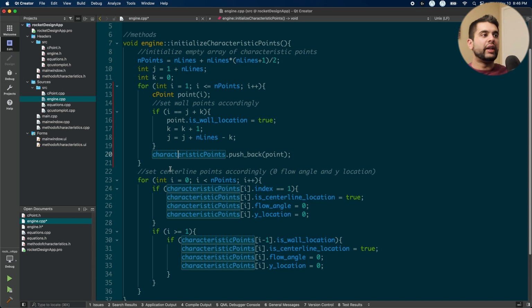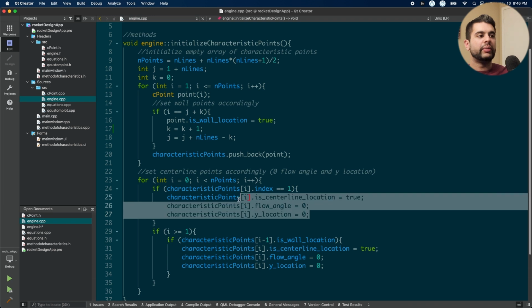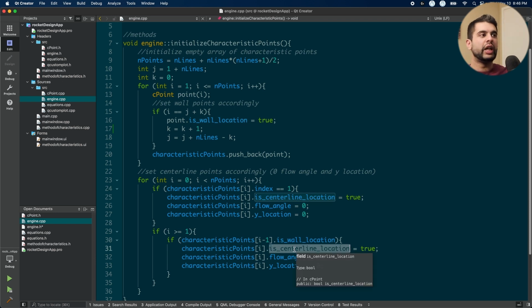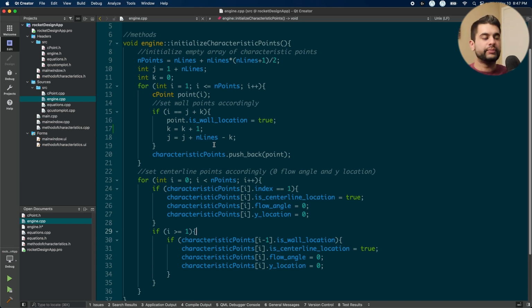So it's best to first get all the points on the wall and then you make a second loop, and then you check. If it is 0.1, it'll be by default on the middle. So any nozzle you have, the first point is always on a center line because you start from there, right? So that'll be a center line, and then again, I check if the previous point was on the wall, the new one will be on the center line. So that's how I get my whole points, and then I can set them right now itself.